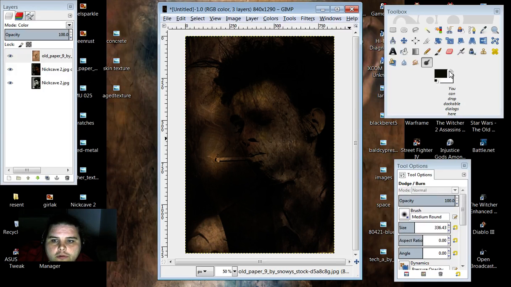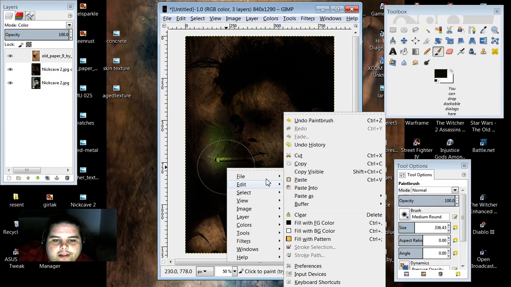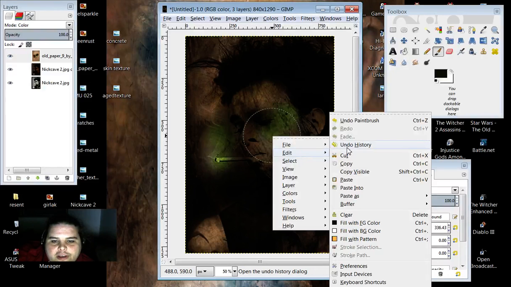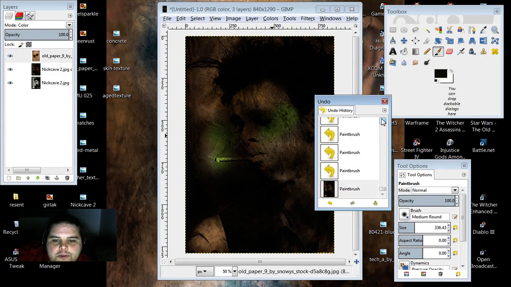Let's see. Oh, a green smoke. Let's undo that. It's funny. You can make it all green if you want to. It's just one of the interesting things about the way the color works.